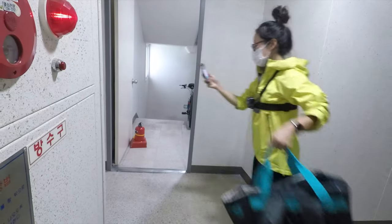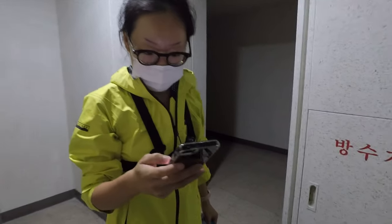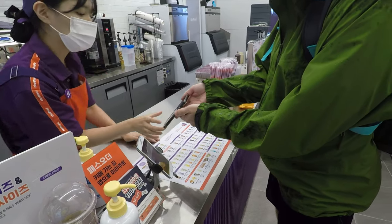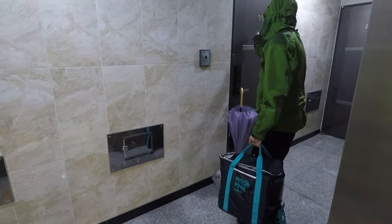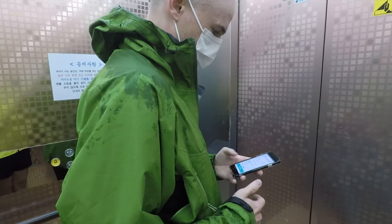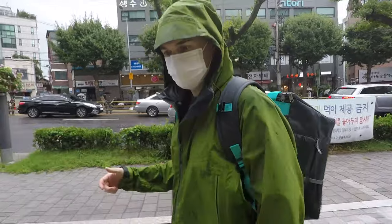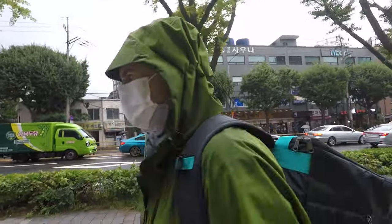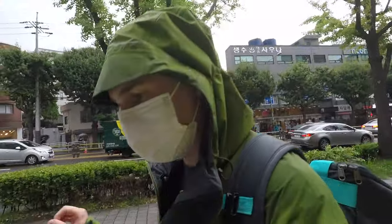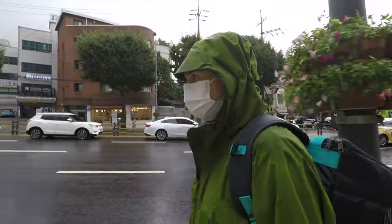When you drop off the food, there is a questionnaire that asks things like: did the customer have any special requests? Did you complete the delivery properly? And you have to take a picture of the delivery with the door number in sight, as evidence in case there are problems later on. I didn't know this the first time, so I panicked from not being able to take my picture properly. Luckily, Yujin was there to film my first delivery fail and keep me out of trouble. I thought you just pressed one button, so I dropped it off, knocked, pressed the button, and it just failed — I started panicking and Yujin had to help me figure out that situation.